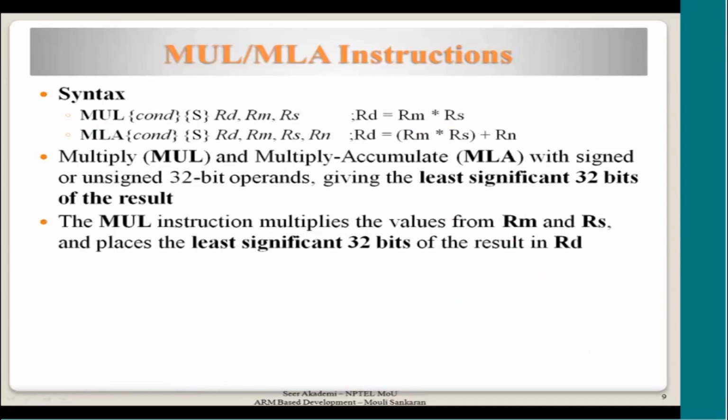So the rest of the execution is very simple, and then one more instruction is called multiply and accumulate. What you do is multiply two values here and then add one more register to the value, and then get the result. These are all useful for DSP operations. In DSP filtering, FIR, IIR, all those, if you have done a DSP course, you will know that there are MAC operations, multiply and accumulate. So multiplication followed by an addition is most often seen in DSP processing.